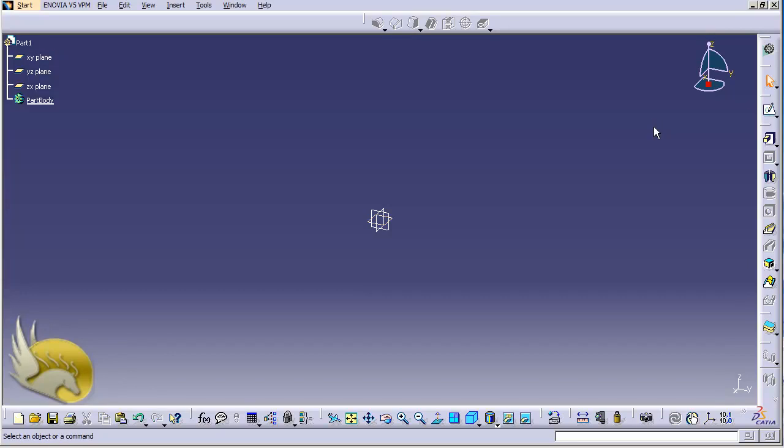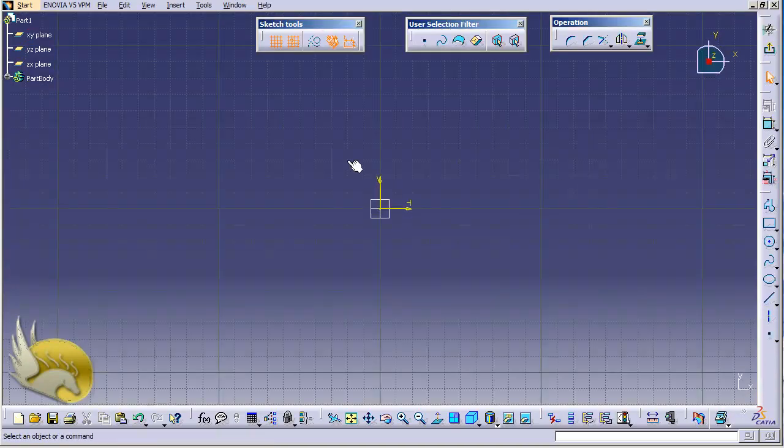In this section, I'm going to talk about the shaft tool. But before going on to the shaft tool, I want to show you something interesting about profiles that you use for padding. First of all, let's go to, for example, the XY plane and select the sketch. And you can see that I'm going to select a profile tool and create a very simple profile like this.